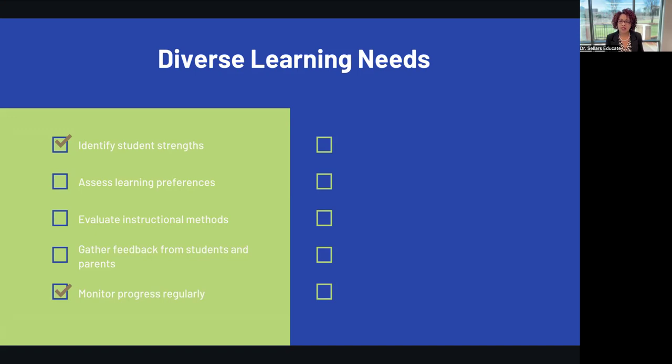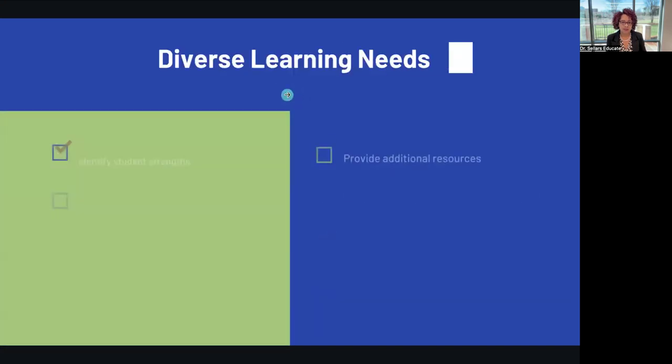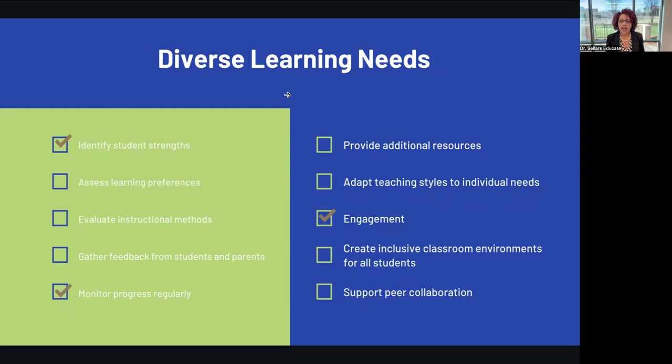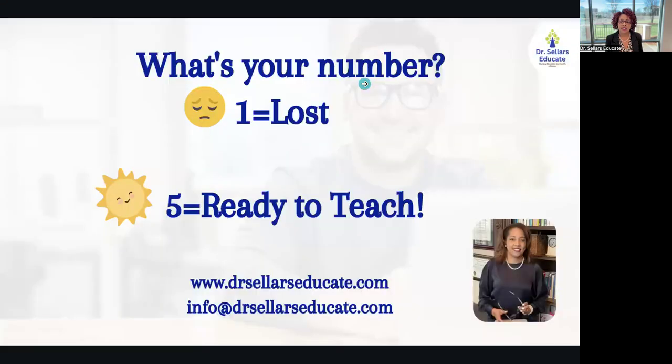So we've just listed some of the elements related to diverse learning needs. How many of these are you checking off right now? You want to think about adding this, and you can take a screenshot of it. When you are reflecting on what worked well and what didn't work so well in the courses you're teaching, how many of these have you checked off the list? And the next step is to think about what you can do differently, looking at chapter 2 to create a more inclusive learning experience.